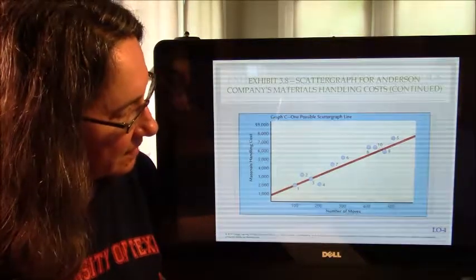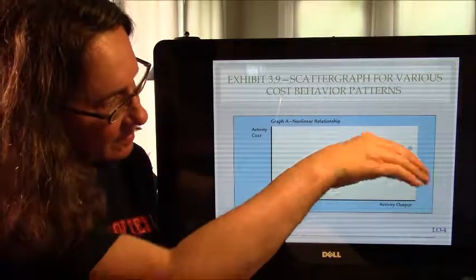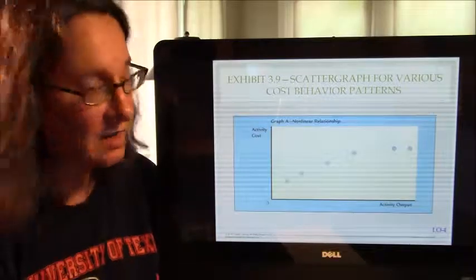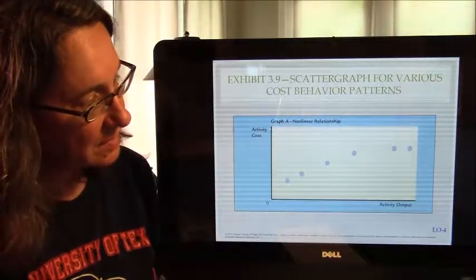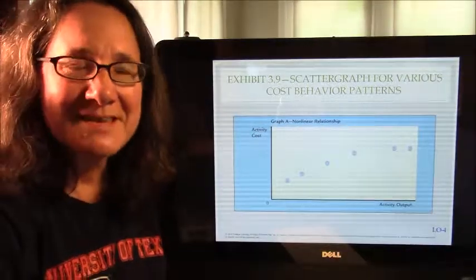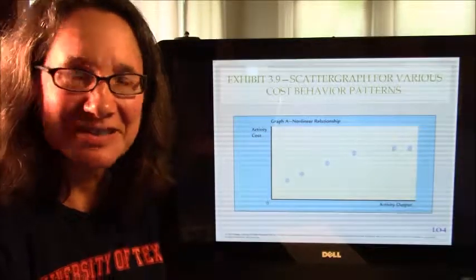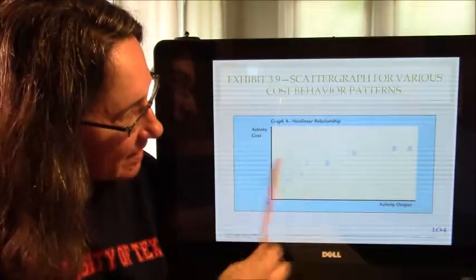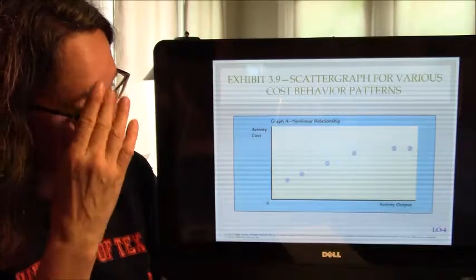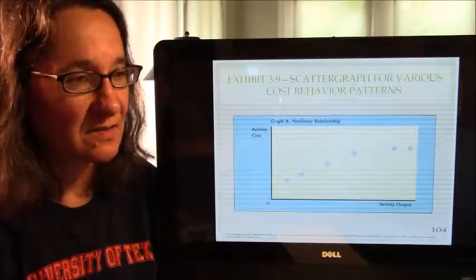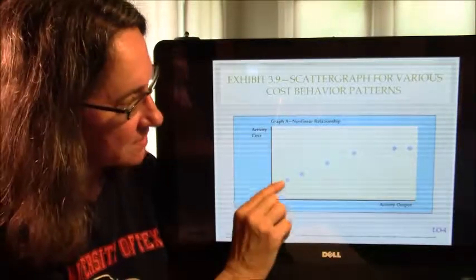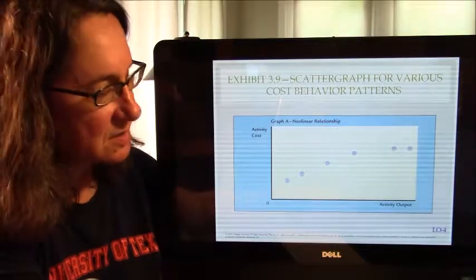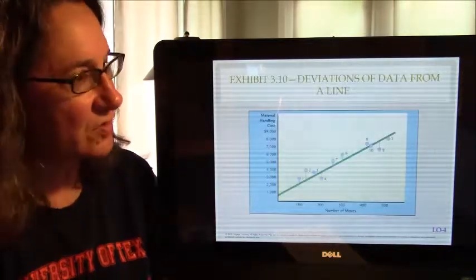Now, in theory, you could have a curve or something that's nonlinear. So that's great. We could easily figure out a cost function for that curve using calculus. I'm not going to make you do that. So we're not going to really worry about nonlinear cost functions, but of course, obviously, they exist. That's what calculus is for. So if you were to see a scatterplot that looked like that, then you would know, okay, well, that's a nonlinear cost function, and hey, I'm not going to worry too much about it.